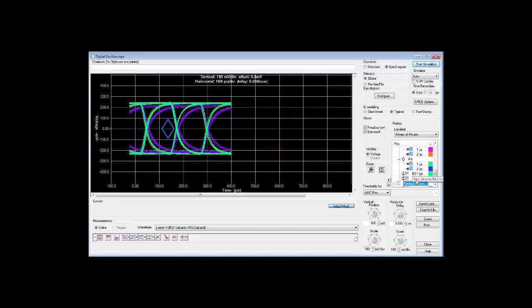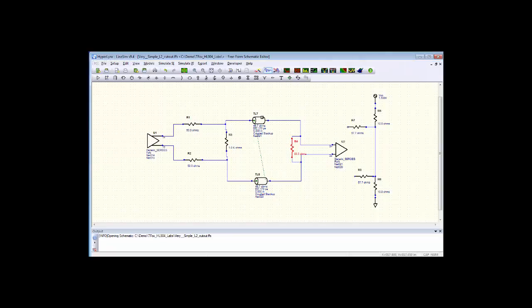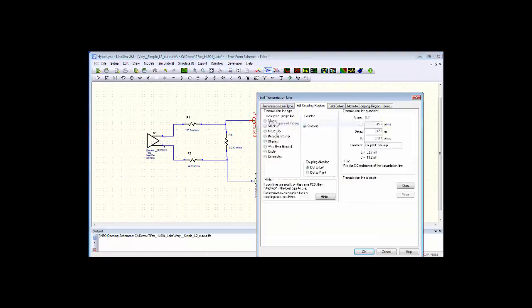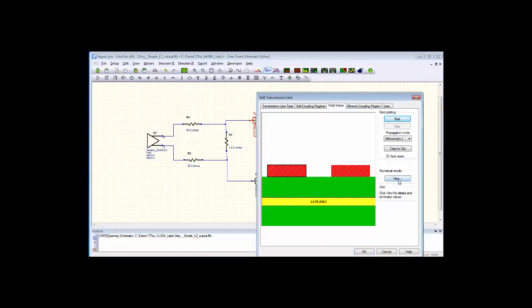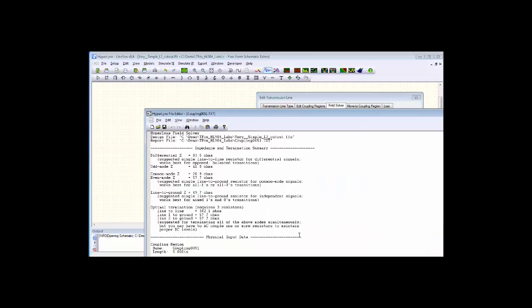Okay, so what is the point of all of this stuff? The point is that when we say this is a 100 ohm differential, simply saying, well, I'm going to drop in 100 ohms here because that's what it's supposed to be, is not the entire picture. You've got to really understand the coupling region, and you can get that out of HyperLynx, and that will help you to understand.